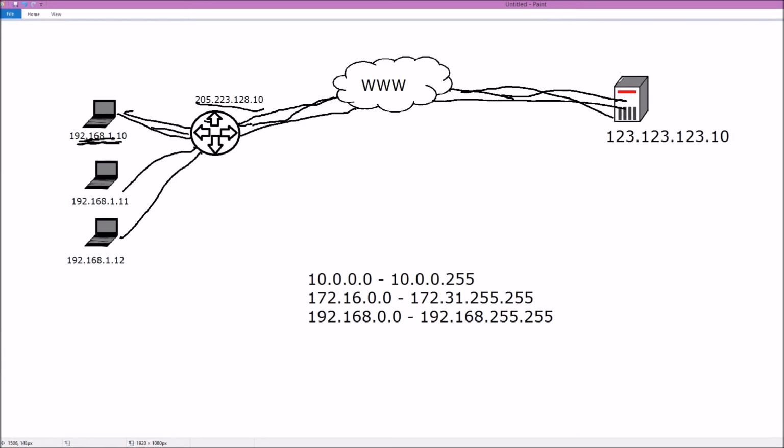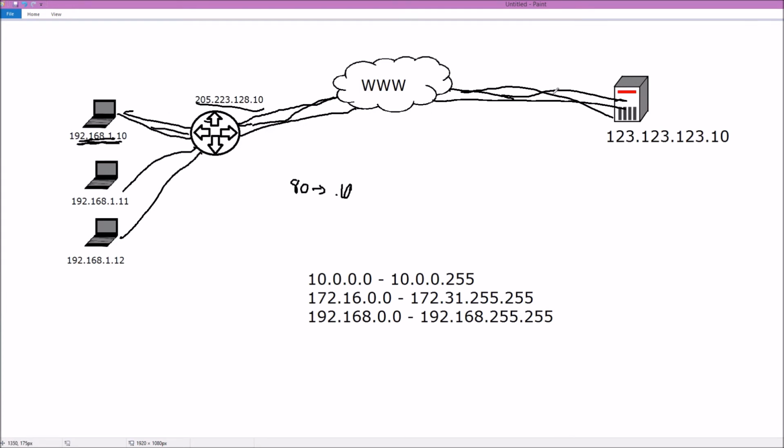Well, what's going to happen is we have a rule set up on our router here, and excuse my handwriting, that's basically going to say if something comes to port 80 on this router, I want you to forward that traffic to this .10 computer here.